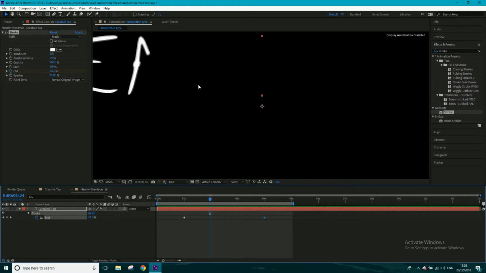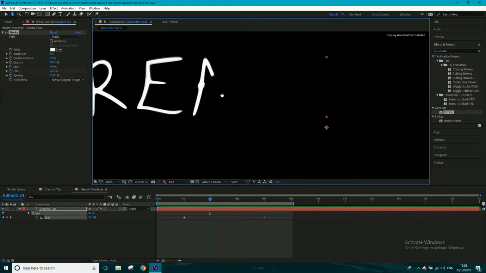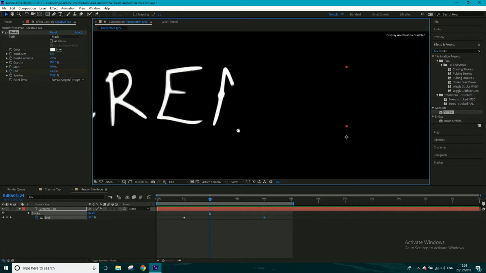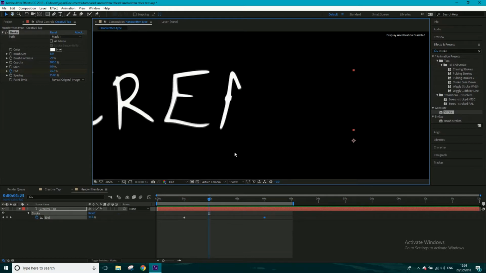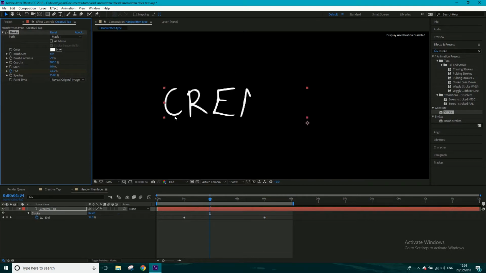Right, so in between the frame I'm currently on and the frame before, you can see there's a little bit of a bump by here, and that could be to do with the thickness. So I may turn the thickness down from 8 to about 6. Yeah, and that's probably going to save it. You're not going to lose any quality either. It's just going to be a little bit thinner, and that's one way you can do it.